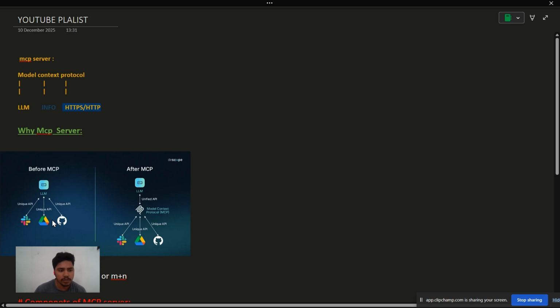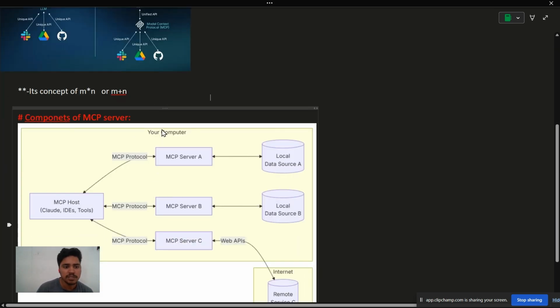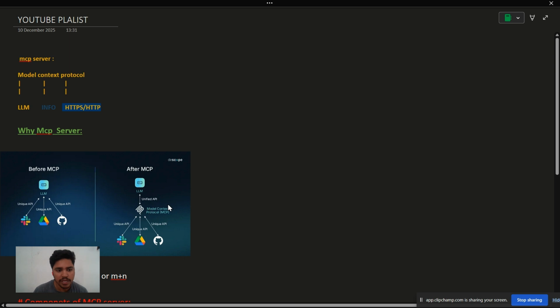So suppose that your code crashes. Managing the code and managing the APIs is different. So what will happen after MCP comes in? Here there are a number of external tools. You can add a number of external tools like Slack, GitHub, and many others that connect with one server. This is the Model Context Protocol server, and this server is directly connected with the MCP, connected with the LLM. So that is before MCP, and after MCP, why use MCP.